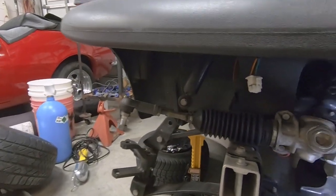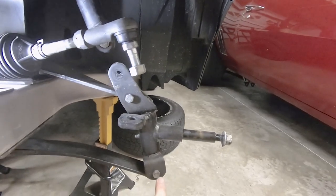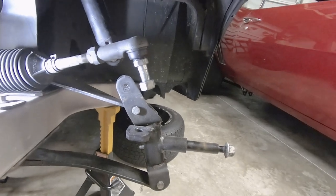Now we got to remove the spindles, which should be 1/2 inch. There and there, same thing on this side, 1/2 inch, there and there. We can remove this old spindle.